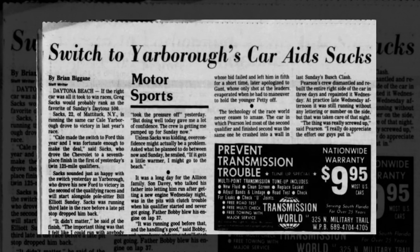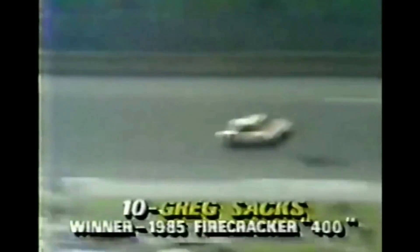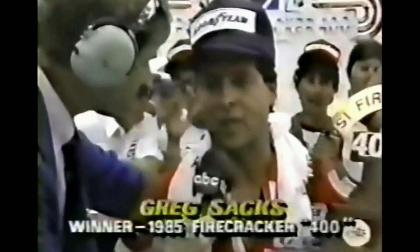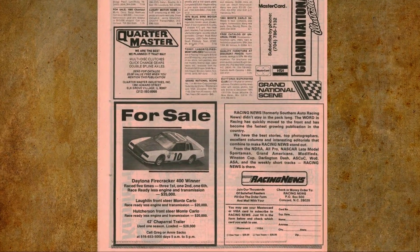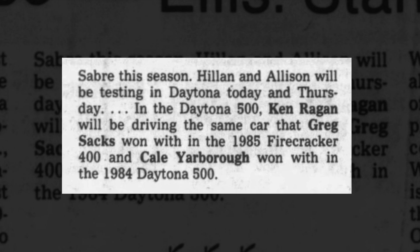While Petty's car was inducted into the Smithsonian Museum, Yarborough's was sold to Greg Sachs. In its second Daytona 500, the car finished sixth with Sachs driving. At Daytona in July, Sachs and the car were entered as an R&D team for Diegarde Racing. Diegarde hired a Ford engineer away from Bill Elliott's team and spent weeks developing new technology on this car. And even though it had won the Daytona 500 just a year earlier, everyone was amazed how fast it was with Sachs behind the wheel. Greg won by 23 seconds and scored one of the biggest upset wins in NASCAR history. After the race, Diegarde took what they learned and returned the car to Sachs. One week later, Greg put the car for sale in a classified ad in Grand National Scene, listed for $35,000 without the engine and transmission. The car was bought by Ken Reagan, and he raced it in the 1986 Daytona 500.